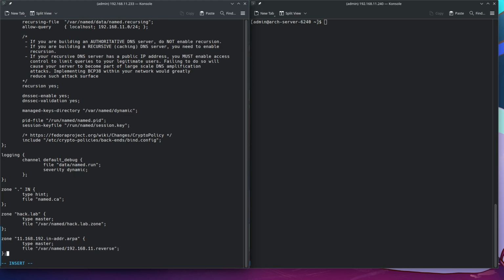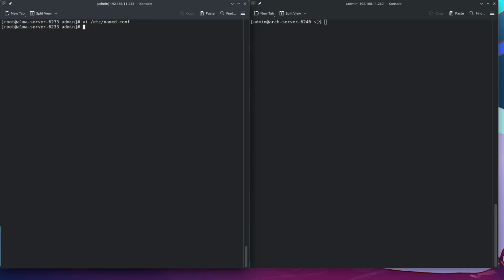Save the changes and close Vim by typing :wq.